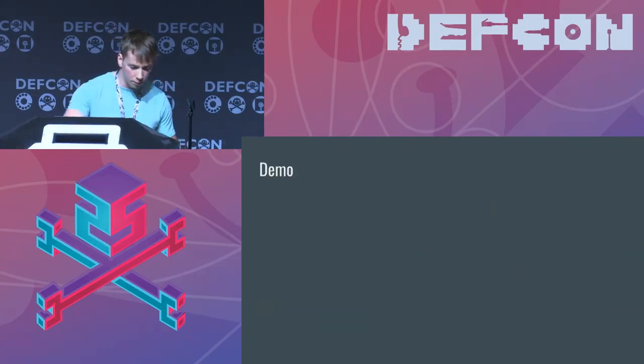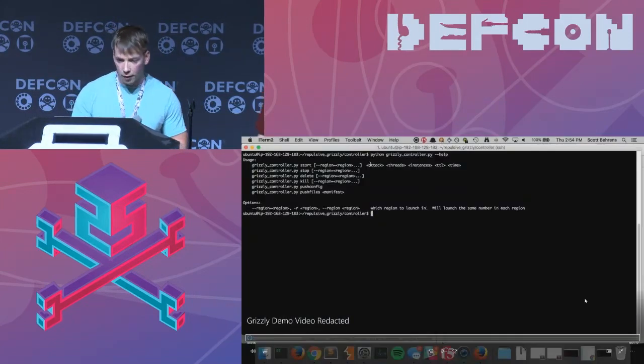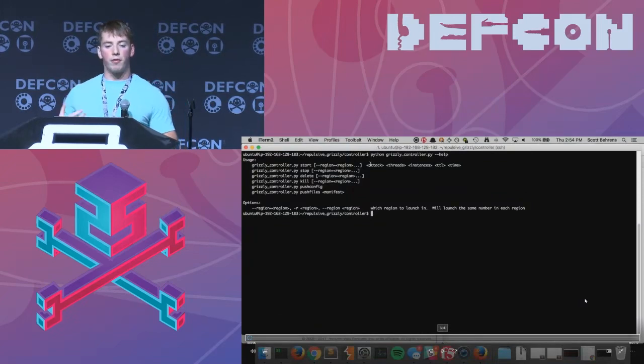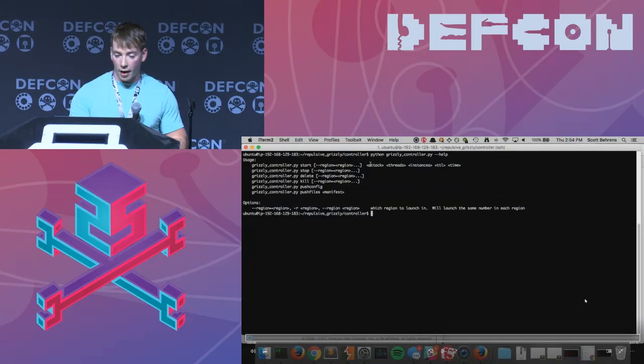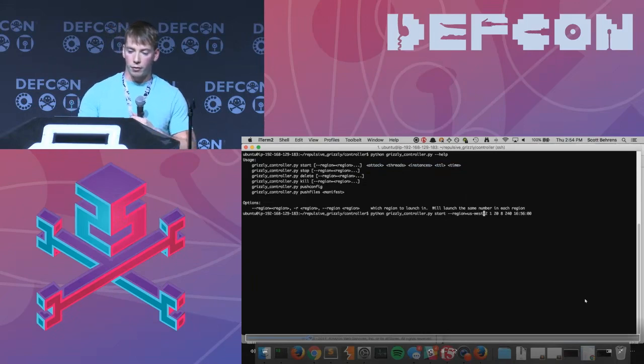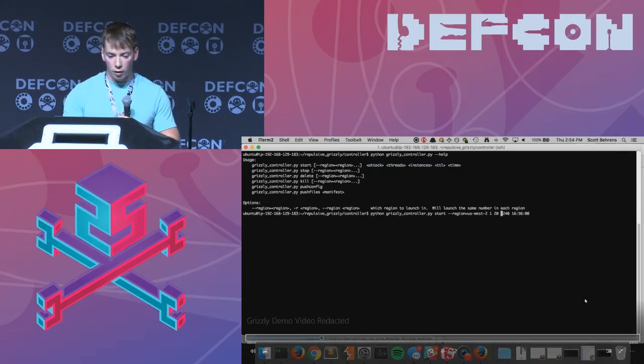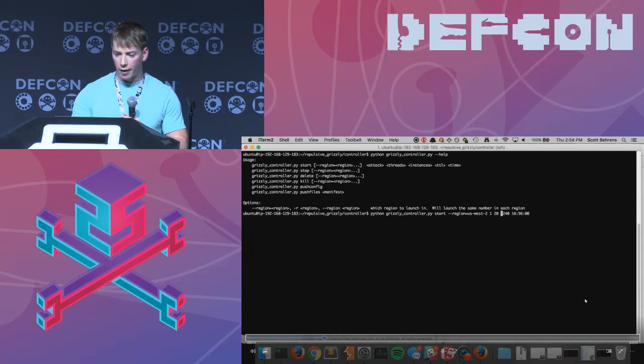And a demo, Alt-Tab. Okay, so at this point in time, we've already provisioned our attack environment, and we're going to run a Kraken attack here. So the first thing we're going to do is configure the attack: the number of threads, the instances, what region or data center we want to run it from, or regions plural. For this specific example, we'll run it from US West 2. We're going to run attack 1. We'll run 20 threads per attack agent. We'll do 7 agents, and we'll run the test for 240 seconds.